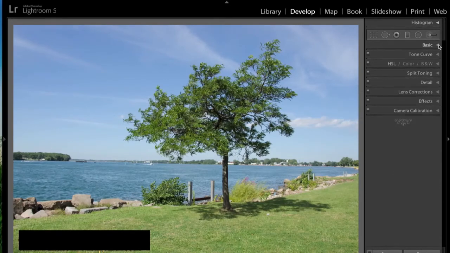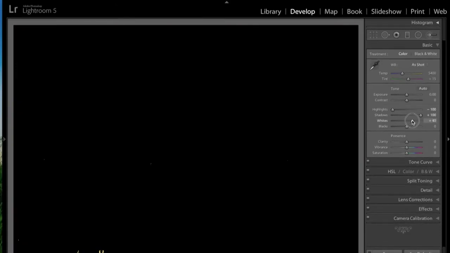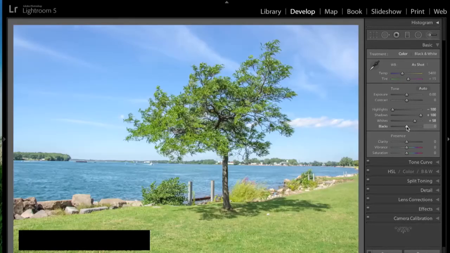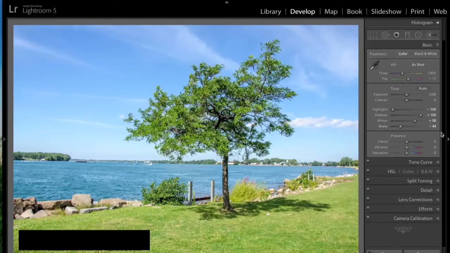I'm just going to do things a little differently. I'm still going to bring my highlights all the way down and my shadows all the way up. And I'm going to adjust the white point by holding the Alt Option key in and moving that white slider to the right till I get some whites bleeding through. And then we're going to move the blacks to the left till I get some blacks coming through. Next thing I normally do is clarity. I bring clarity up a little bit.